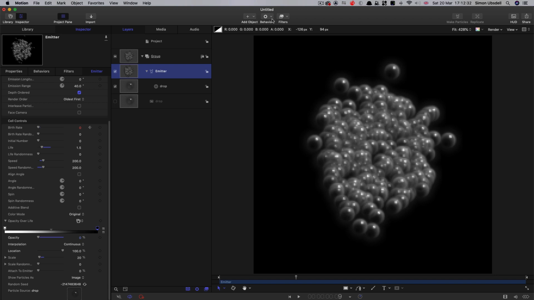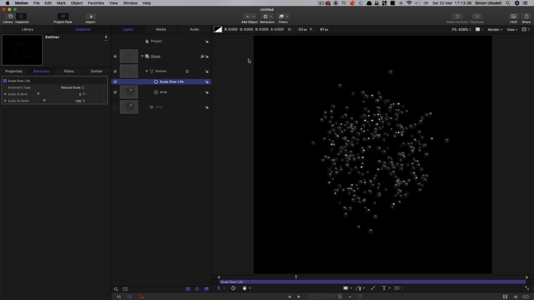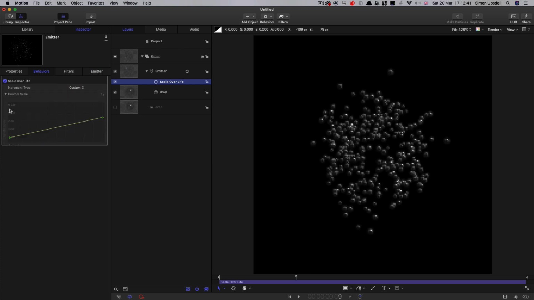What I also want to do here is add a behavior, so particles scale over life, and I'm going to use the custom scale so I can control it manually. And round about here, around about 20%, I'm going to just alt-click to create a new keyframe on this graph.